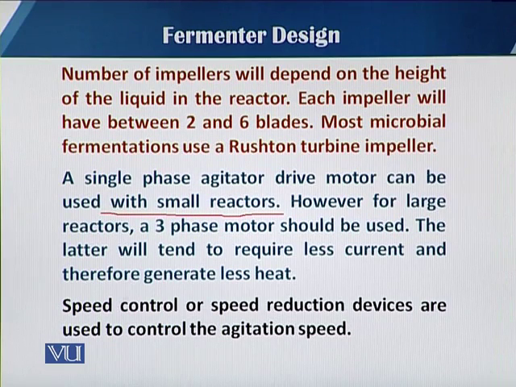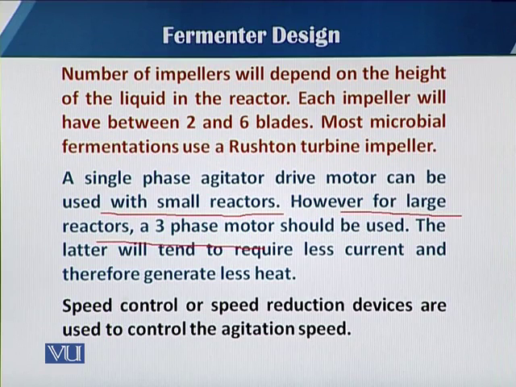However, in the case of large reactors, three-phase motors are mostly used or should be used, because with a three-phase motor there is less heat generation. When a motor is driven, heat is produced as a result of resistance. That is very critical, because the motor is attached very near to the vessel body. So if the motor produces heat, it can affect the temperature of the fermentation vessel. So that is very critical.